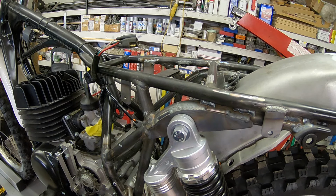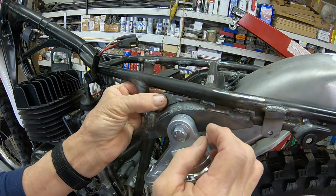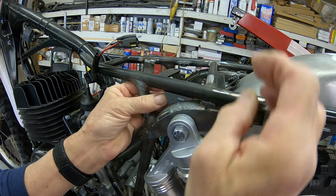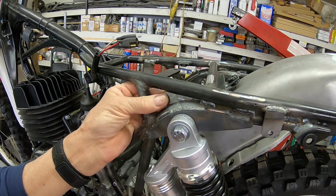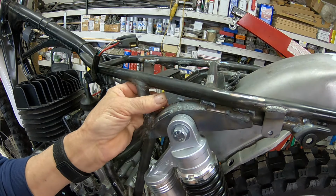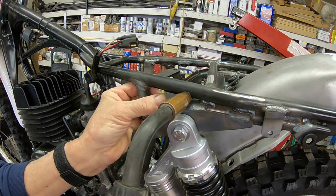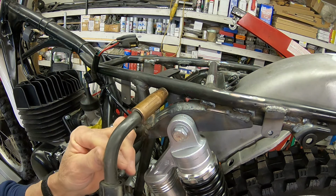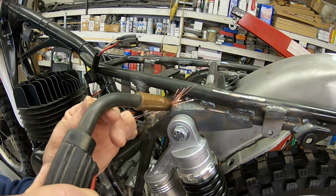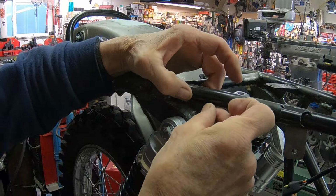Okay, I'm gonna go ahead and get these gussets tacked in. These, what I was talking about, just right over the shock mount, just to tie all that together, and then we're going to go ahead and tear the back wheel and swing arm and all that back off, and I'll finish welding all this stuff then. This way I'll be able to tie it in on the back side too. And same song over here.